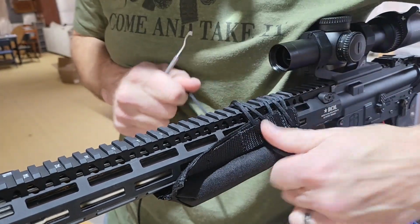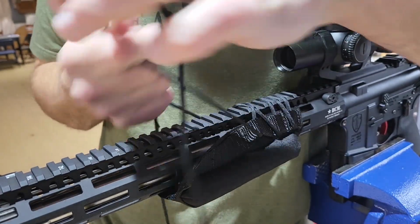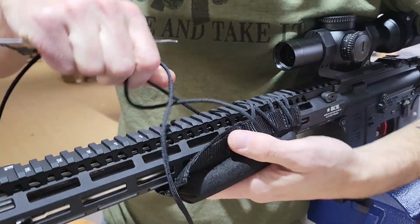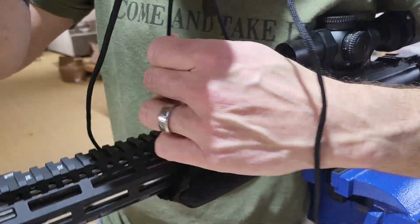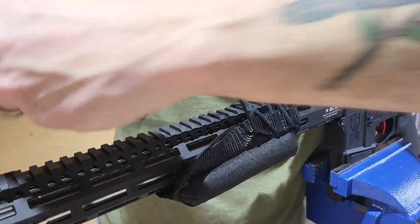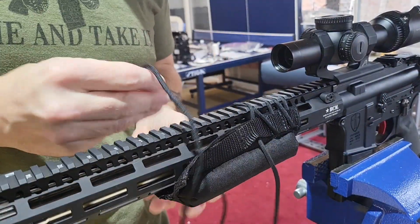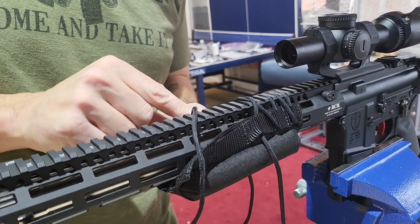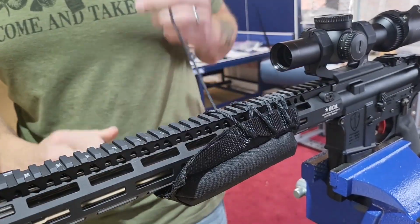Going to put it through, and then tighten it up a little bit. Now when you've got the rails on top, it doesn't matter where they fall as long as it's tight. I mean, some guys are putting them through the grooves there, the numbered grooves, but I don't necessarily do that. I just kind of throw it over and lace it tight. So again, I'm going to start with the left one. All right, left one through.